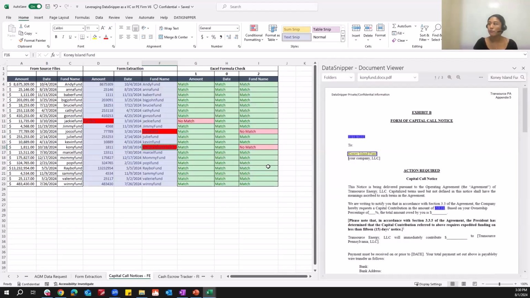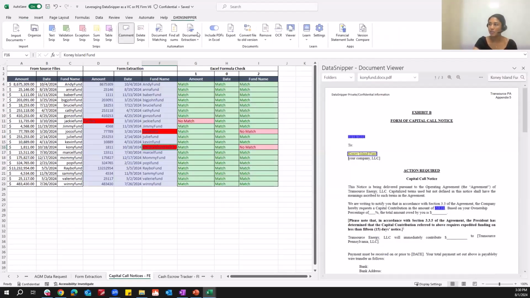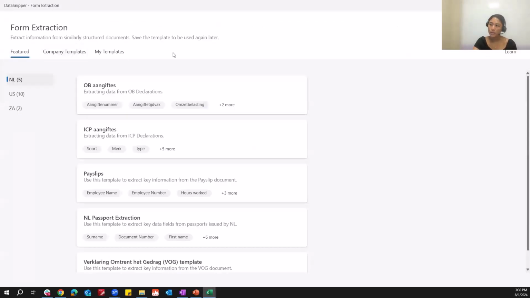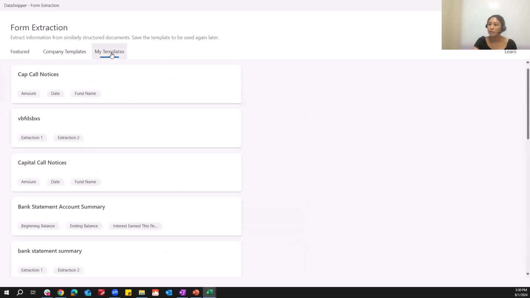We can then run the form extraction again. If we pretend that we got a new set of documents here, I could go to my Data Snipper ribbon, click on Document Extraction, click on Form Extraction, and go back to my form extraction homepage. And if we click on the My Templates tab, we can see that template that we've just created earlier.